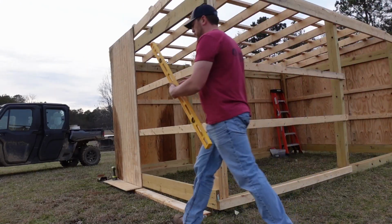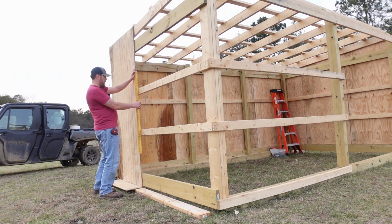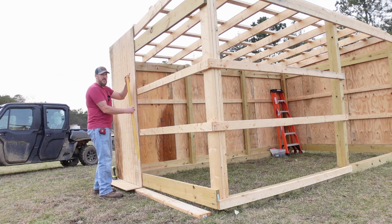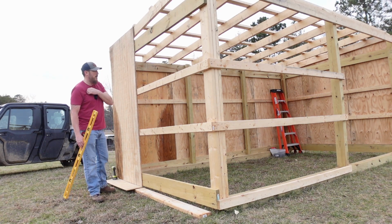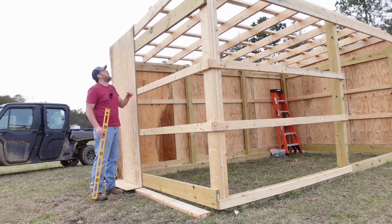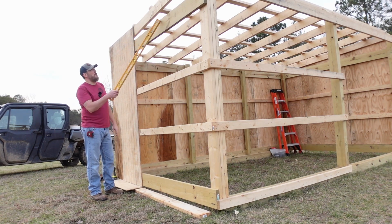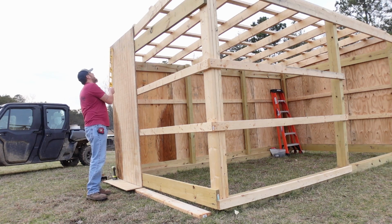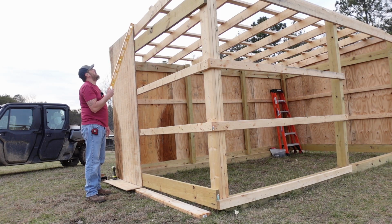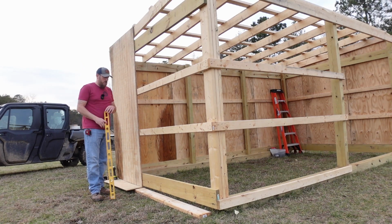All right, let me see, just out of curiosity before we put the other sheet on there, just want to see how level we are here. Plumb, oh. We're actually barely off. Maybe a 16th off. So we're actually closer on this side than we were on that side. It's just not quite as high as the other side. About a half inch or so shorter on here. Now, it's not really going to make that big of a difference. The main thing was to close this top gap in up here, and this will be cut chalked at the height of the roof. So it is not going to matter right here. It's going to come all the way over and still overlap up here. So we're good. I'm going to grab another sheet and we'll keep this moving.